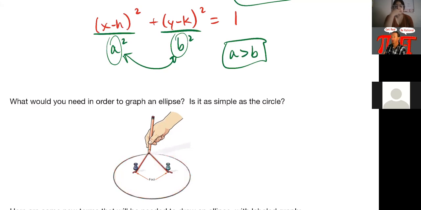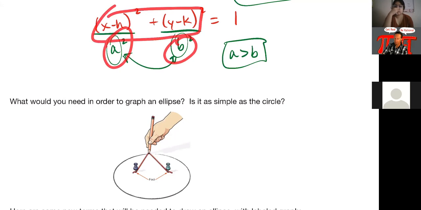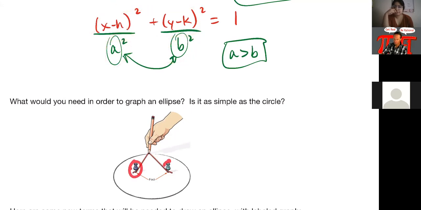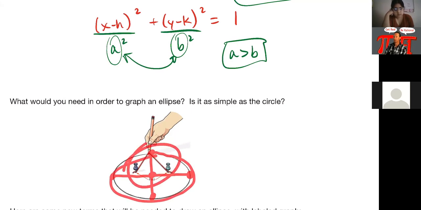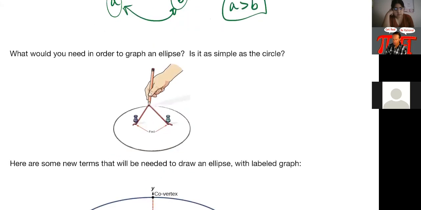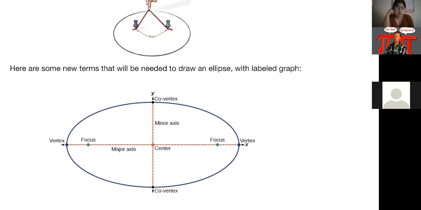Now, of course, I'm not going to require that of you, but we still want to know and talk about all these different new pieces. Okay? Not just the A's and the B's and the center points, H, K. We're going to talk about these two critical points we call the focuses or foci. We're also going to talk about the length across each of these two, because those are what we're going to graph to get those four points, just like we did with the circle. And then we'll try to draw it the best that we can without doing anything too fancy. So here is a graph of all the different and new things that we're going to be labeling and talking about.